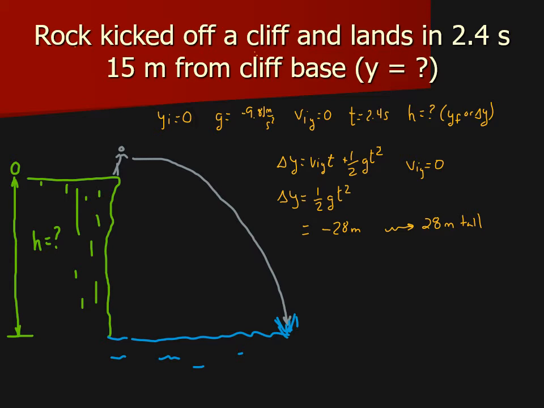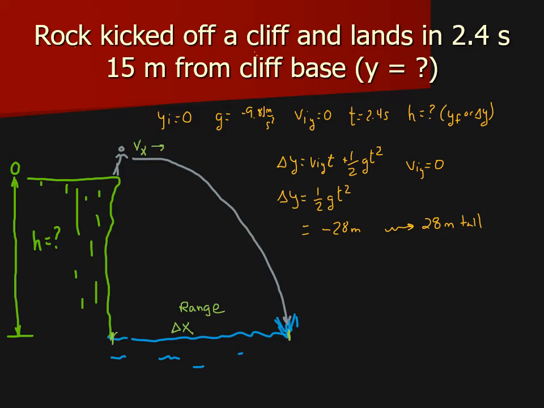Okay, so now let's talk about out and down. In this case, instead, we have a rock kicked off a cliff, and it lands in the water 2.4 seconds later, 15 meters from the base of the cliff. How high is the cliff? Well, this is really the same question, and I want to point out that even though this rock was given a velocity in the x direction, out, we ended up with what we typically call a range. The delta x here, from the base of the cliff to the point where it splashed in the water, is the range.